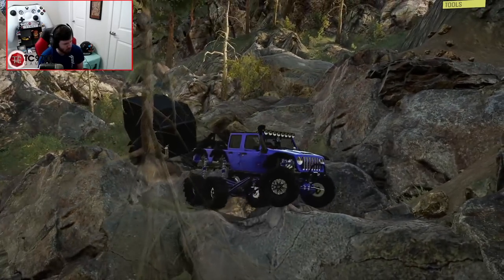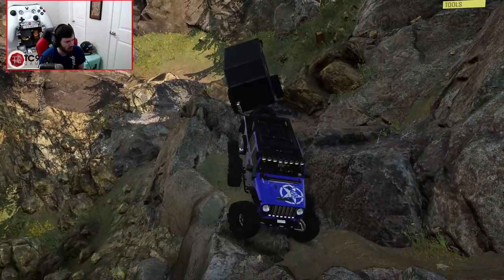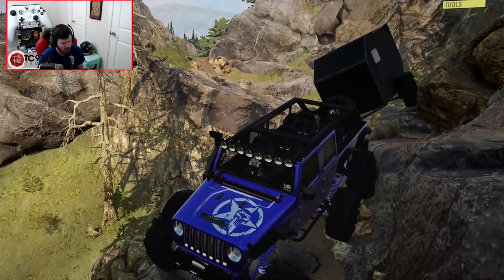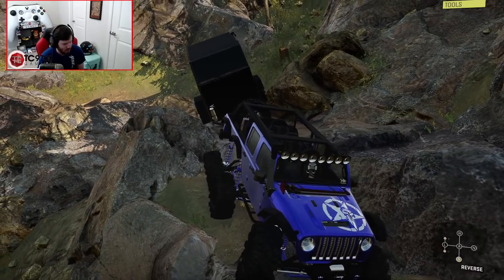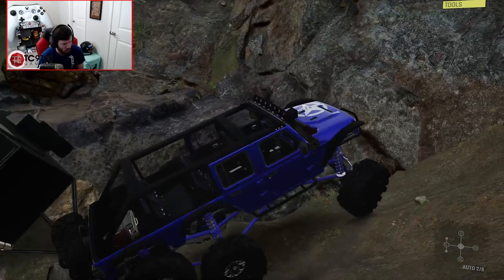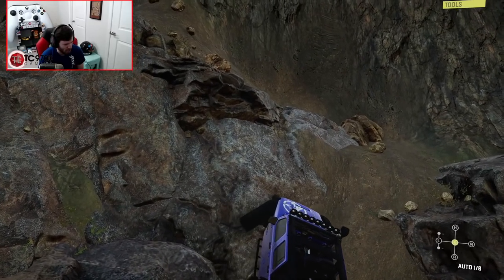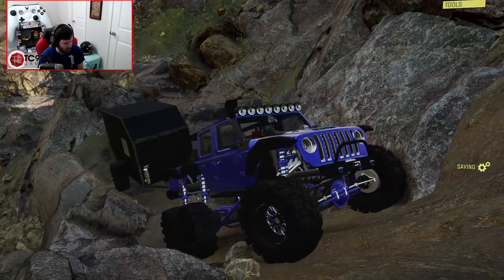Oh, come on, trailer, you gonna get stuck on me now? I think it's the, oh, is it the axle? Or is it a tire? Something's not happy about that. There we go. All right, got it. Just had to bump it out of that rock. Come on, ease it on up the hill.